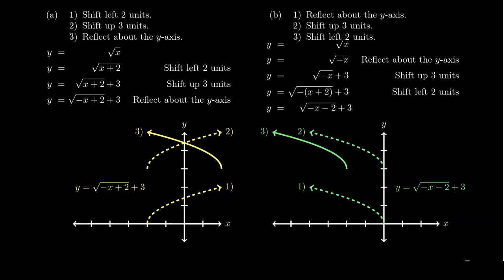And so then step 3 right here, if you take this picture and you shift it 2 to the left, you're going to get the picture here in stage 3. And you see that these pictures are not the same thing. If you compare this graph with this one, you'll see that both of them have been reflected so that the square root is pointing to the left and not pointing to the right. And both of them have been shifted up by 3. But one of them looks like it got shifted to the right by 2, and the other one looks like it got shifted to the left by 2.